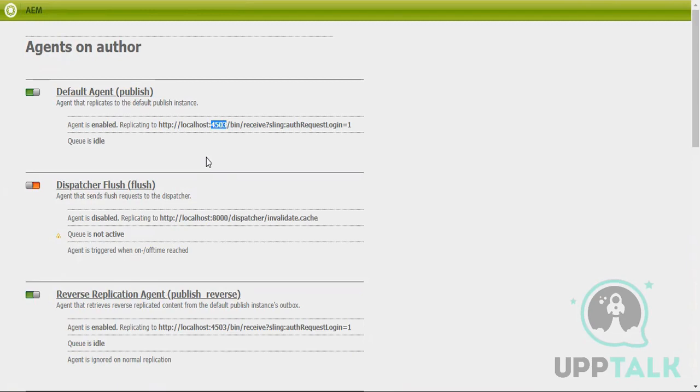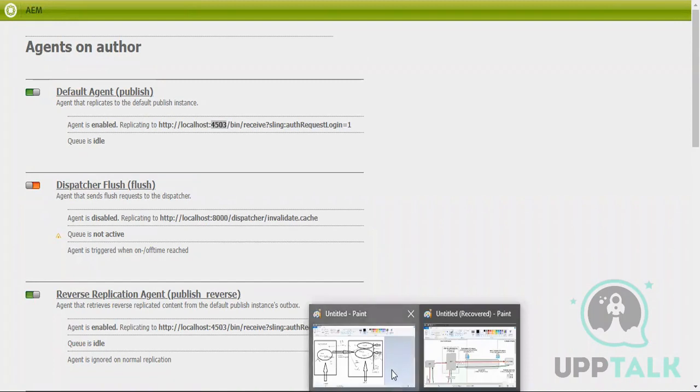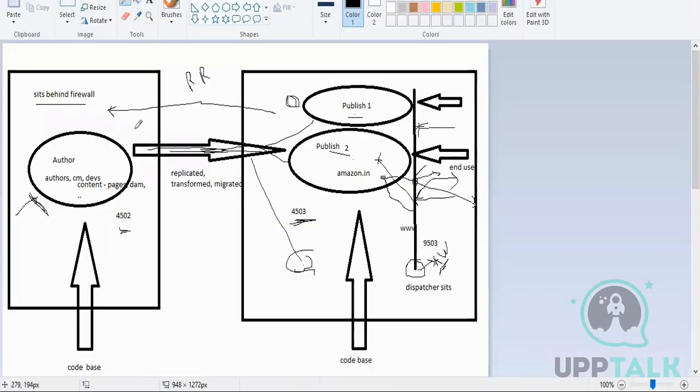It is not possible to migrate the content to multiple publishers with a single agent. The migration has to be carried out separately, by using 3 agents. This is the first agent, this is the second agent, and this is my third agent.